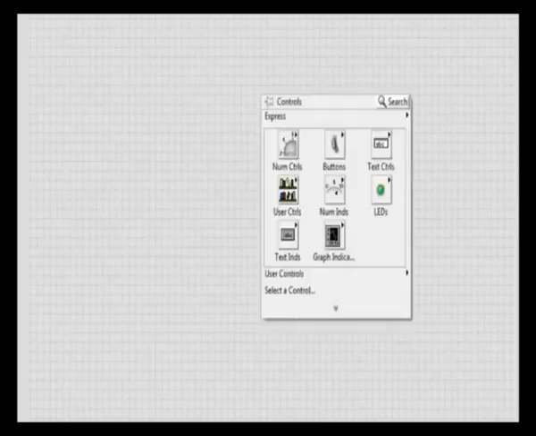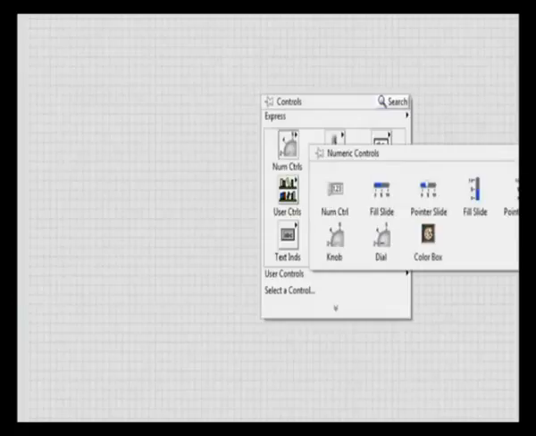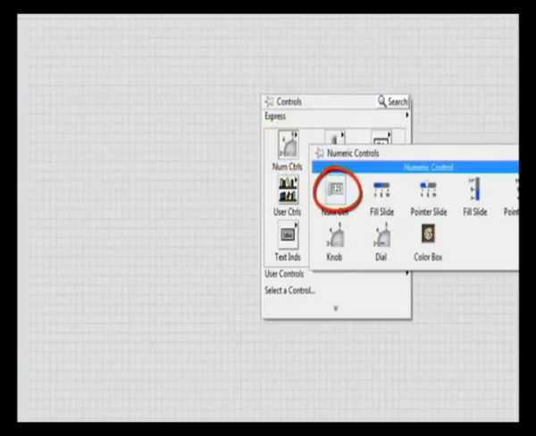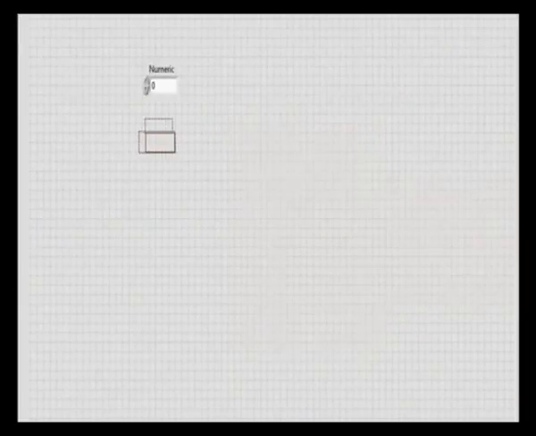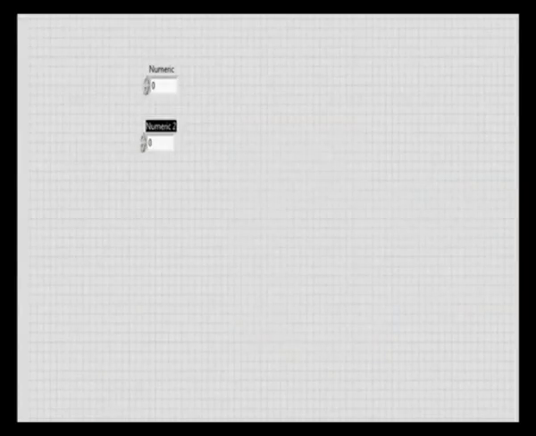To do that, we right click and we find the Express library, which contains the frequently used controls and indicators. We select number controls and we select this object here. We drag it, we fetch another one.